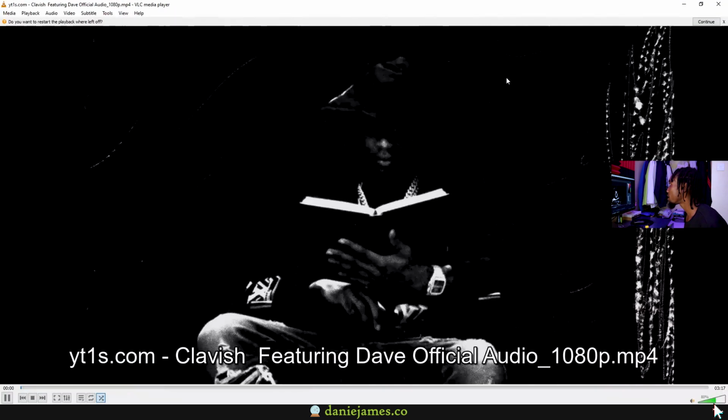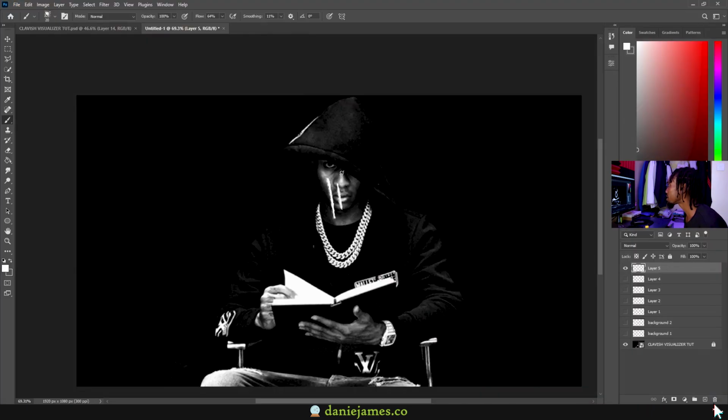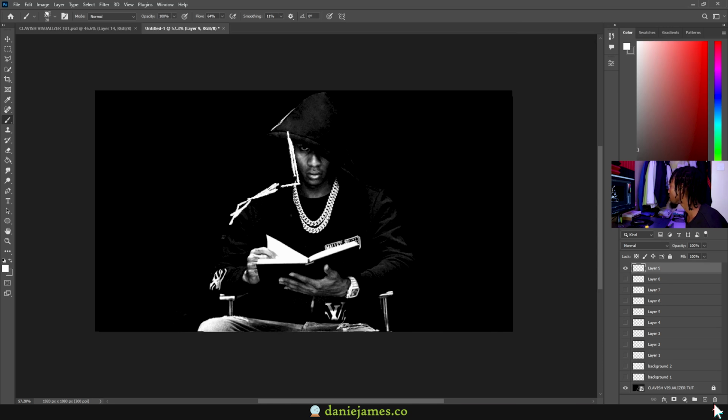I'm just reinforcing and copying the same techniques, and I've done this a couple of times, so I think I'm getting the reps in. I do these strokes which show some numbers, and I also go around his jacket as I create new layers. I'll explain this in a minute afterwards so that you can really understand what's happening.